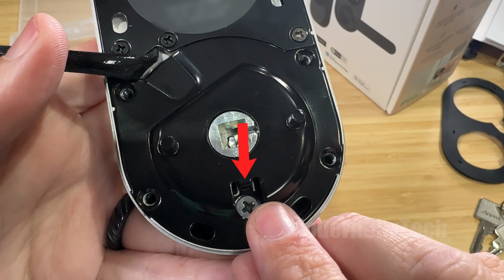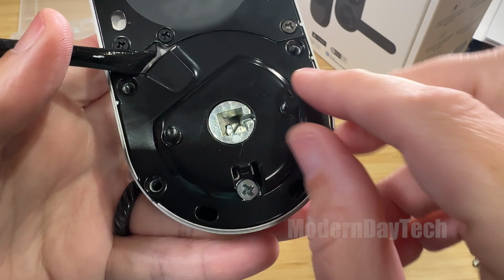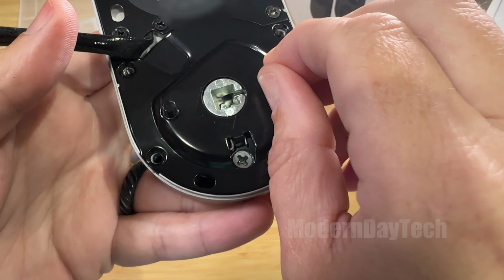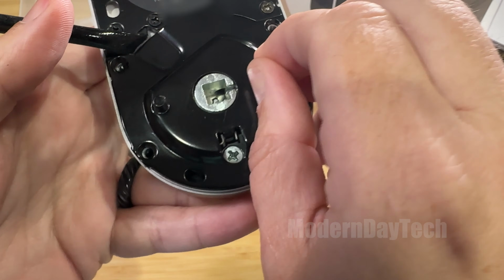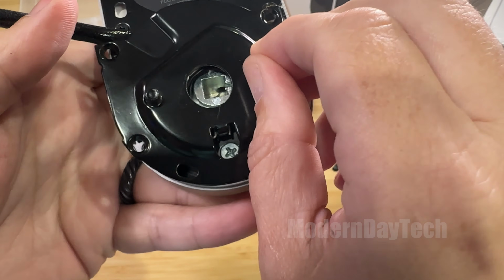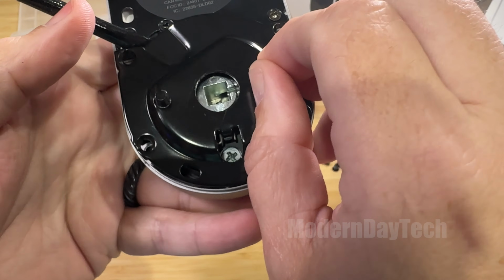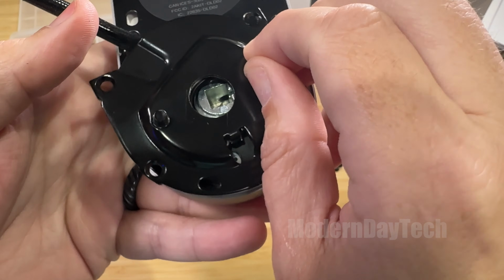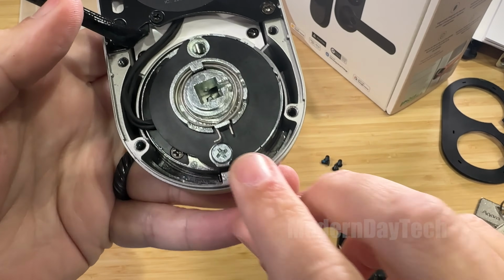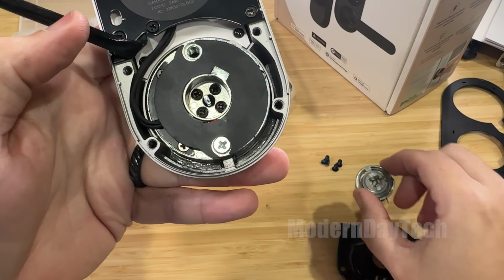So make sure when you put it back together that everything is lined back up the way that you see it. So take some photos here so you'll be able to put it back together the same way. Once you do that, go ahead, remove the 4 screws from the back panel. And when you remove this back plate, you'll hear a little pop. That is that little spring disconnecting from that back plate. And then remove that center section. I don't know what to call it.